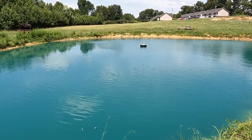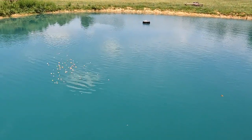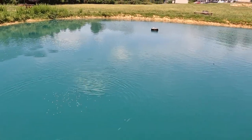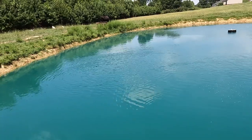All right, guys, as I continue to talk to you about our setup here, I'm going to toss some feed in. I want you guys to bear with me, because sometimes they take a little while to come up, especially during this time of day. I don't typically feed them at this time of day. And if you look over here, there's a cow in the water, so I don't know if that may interrupt how they're feeding or not.